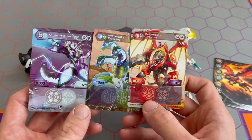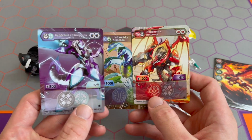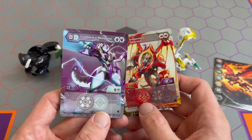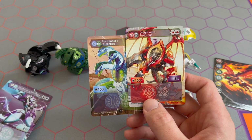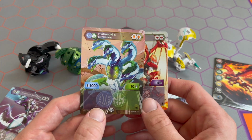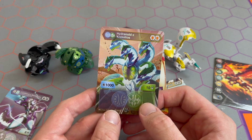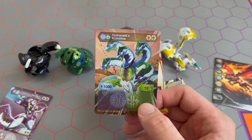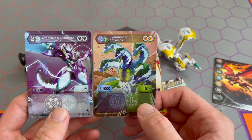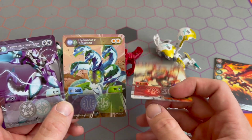So turn 1, you'd have to use Cindy's Scorpios. You'd get up to 1606. That's not bad on his magic shield. Then you're going to need to fuse. I'd play Hydronoid Krakelios 2nd because he'd be up to 1410. And if you're hitting for 10 damage the 2nd turn, 6 damage the 1st turn, that's almost half your opponent's deck. They've drawn 2 cards. If it all goes through, they're down 18 cards on the 2nd turn.